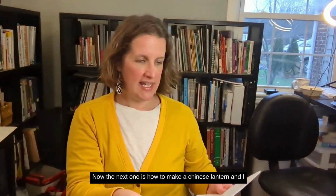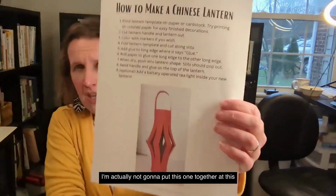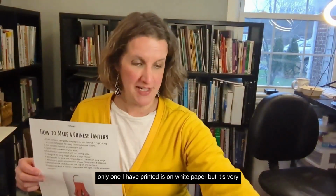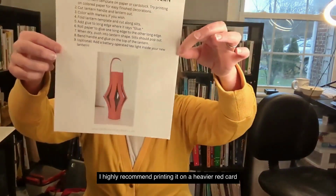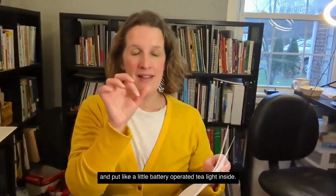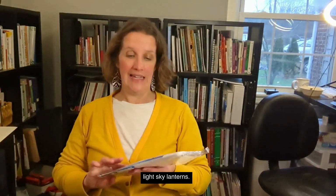Now the next one is how to make a Chinese lantern. And I thought I had done this activity and printed it on red cardstock. I'm actually not going to put this one together at this second because it doesn't go in the Lapbook. And the only one I have printed is on white paper, but it's very simple to do. And this is what your finished product is going to look like. I highly recommend printing it on a heavier red cardstock. And when we've done this in the past, we go ahead and put like a little battery operated tea light inside.